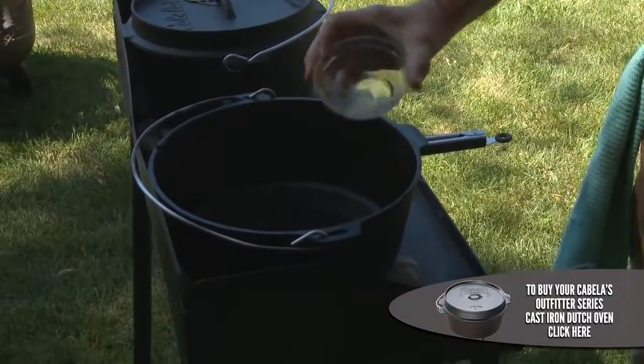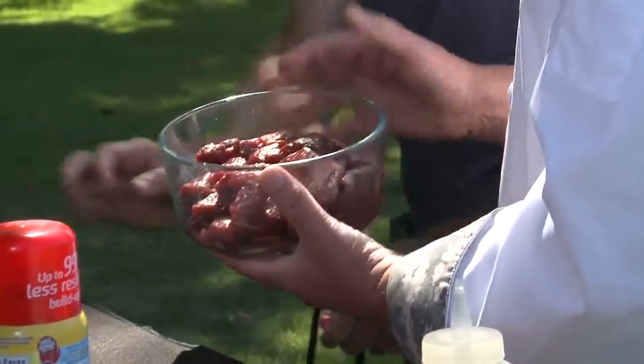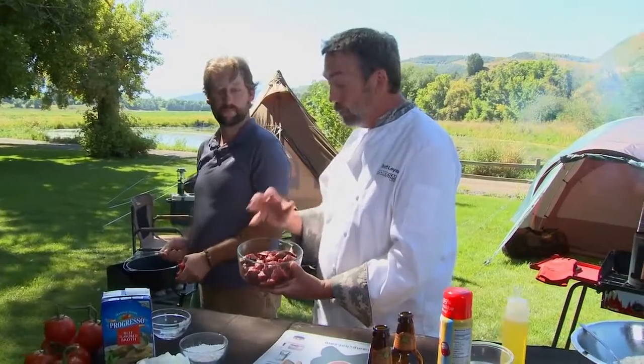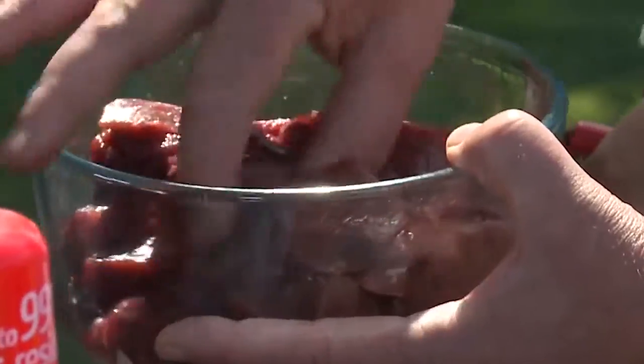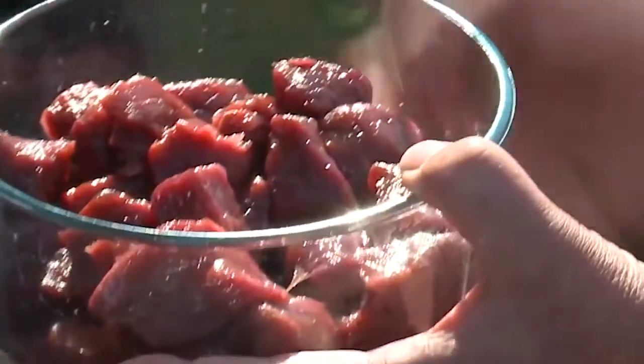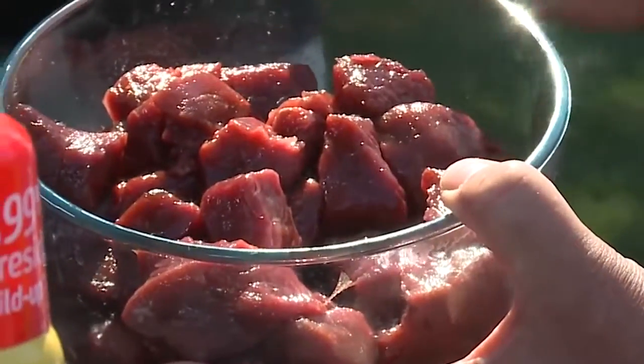And the venison here, really the important part about this venison is that it's been really, really well trimmed. You cleaned it up great? There's no silver skin, no tendon, nothing but just very, very clean venison muscle.